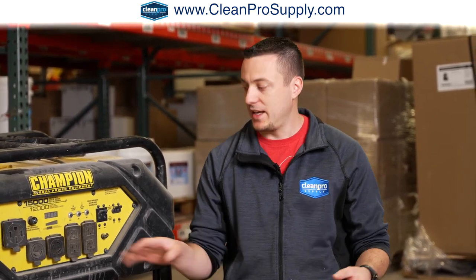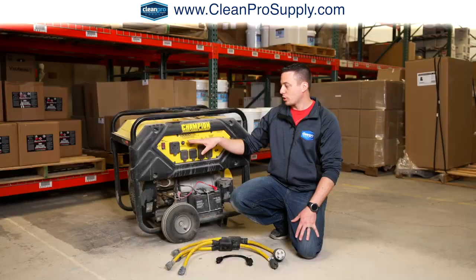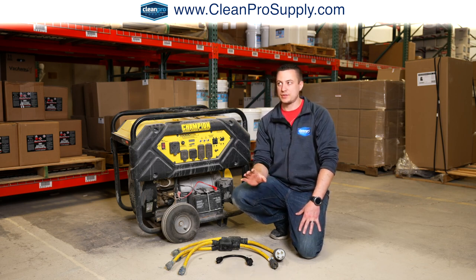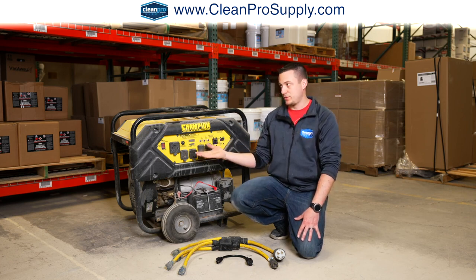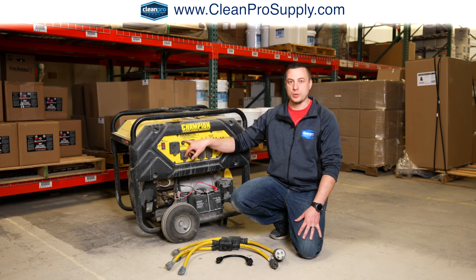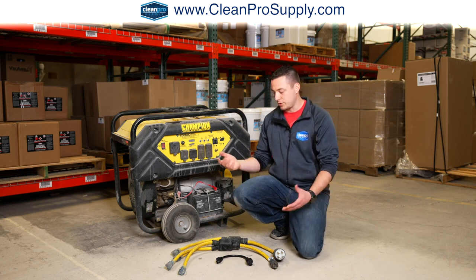So what does that mean? To get your wattage, the way the math works is you take your amps times your volts, and that equals your watts. So if I have 4 appliances, they're going to draw 120 volts each at 20 amps each. That's 2,400 watts each, which is around 9,600 watts total. So I could probably add one more appliance at 2,400 watts. That'd be 5 different machines or tools or appliances, all drawing the same amount of power, which would give me up to the 12,000 running watts. So how do I do that? Because I only have 2 circuits right here that are your standard plugs for a regular electrical cord.